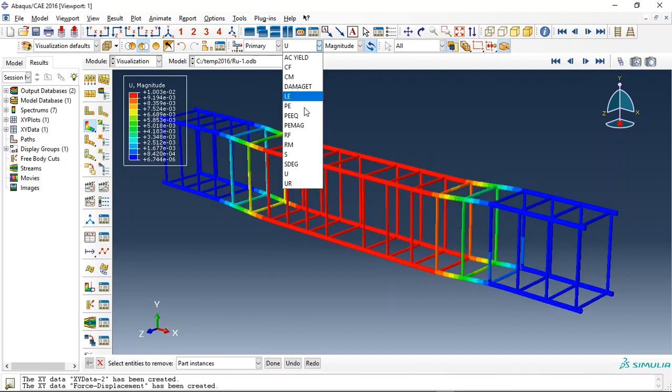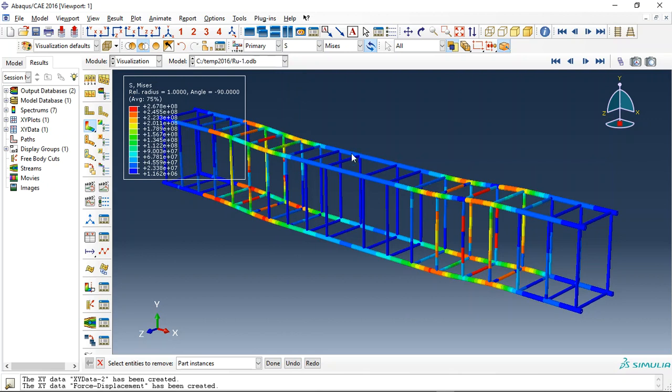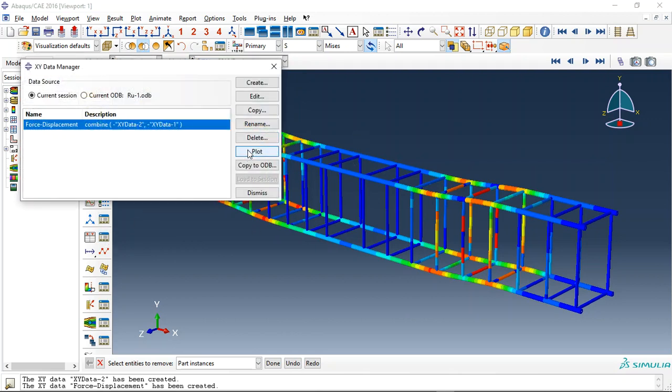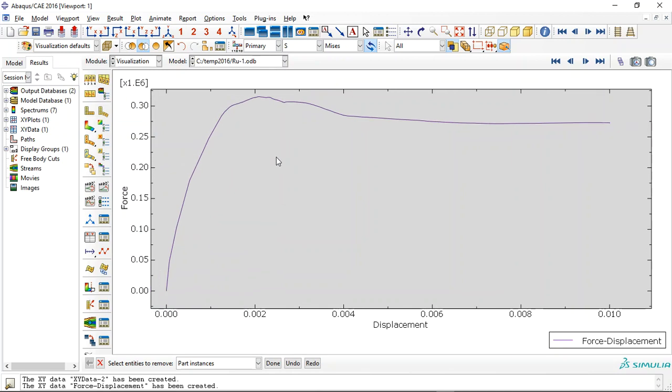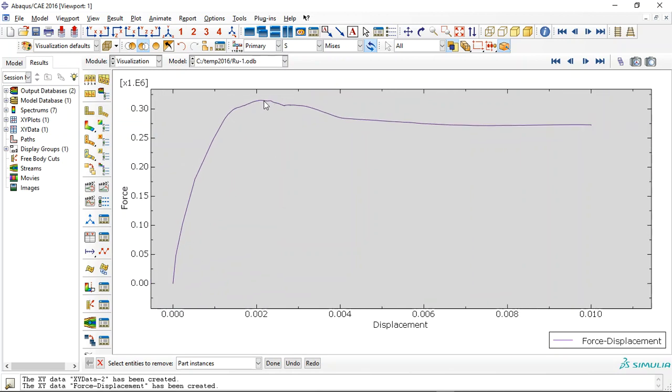See, this is the steel reinforcement inside the rubberized concrete. And also the important thing here is the force-displacement diagram for this structure. You can see 0.3 meganewton, or 300 kilonewton, is the maximum capacity, and after that we have decreasing capacity. And if we keep the displacement, it will fail.